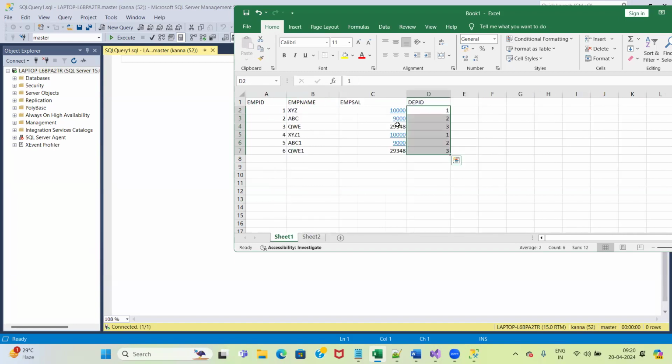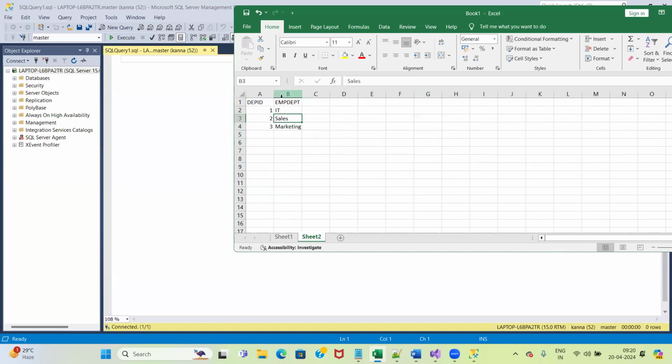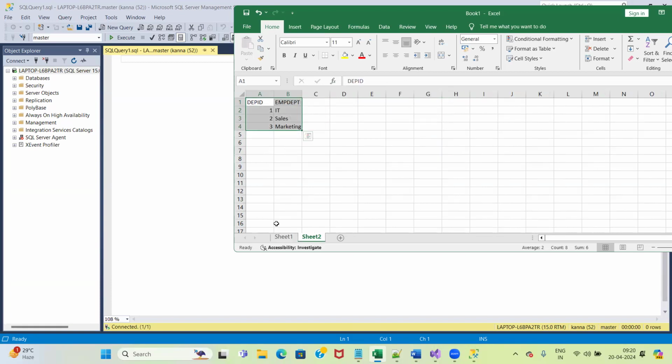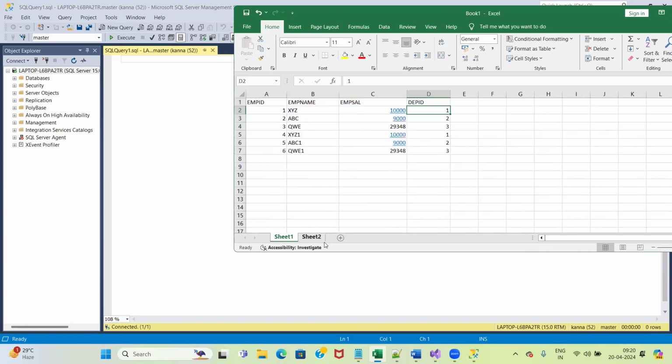Instead of keeping the data in one table, I would like to divide it into two or more tables. The table which contains the base data is called the master table, and the table which takes the reference of the ID from the other table through a foreign key is called the child table. So, parent table and child table. There are many examples like this.